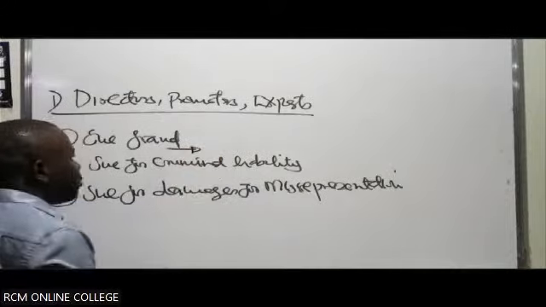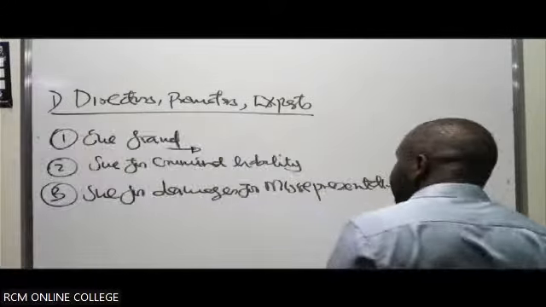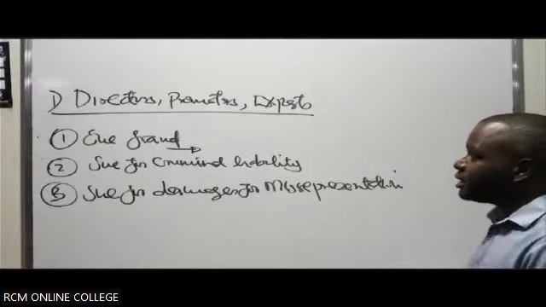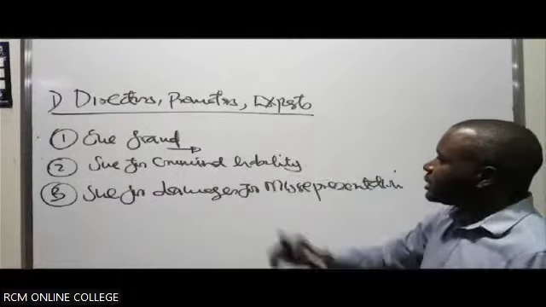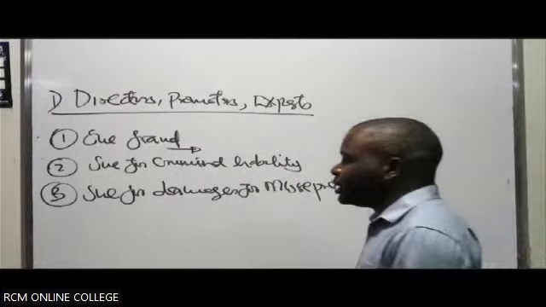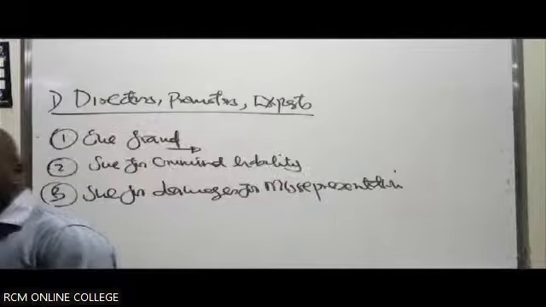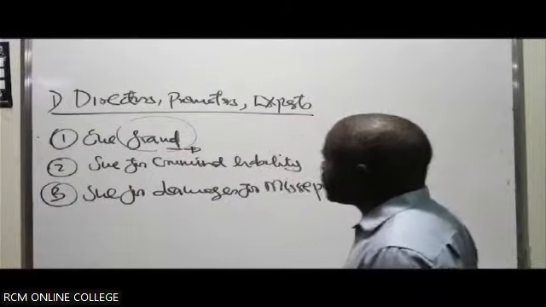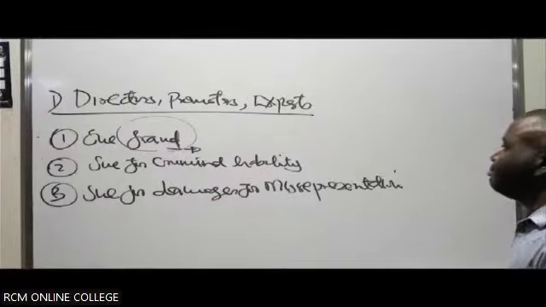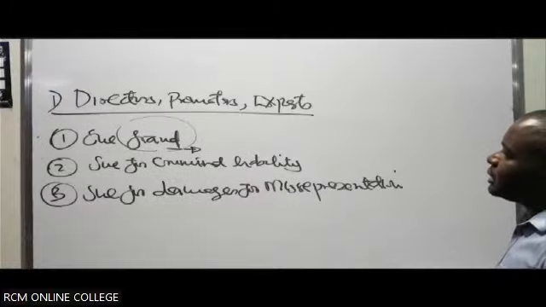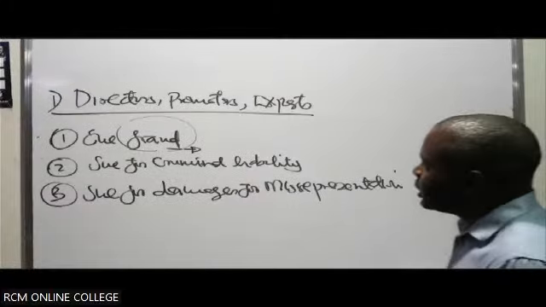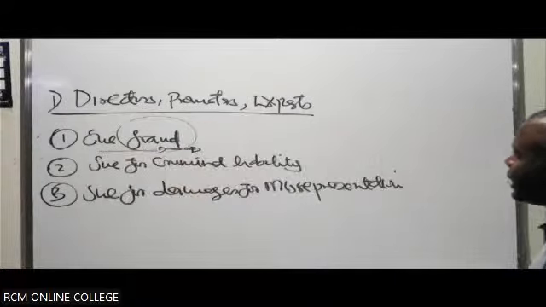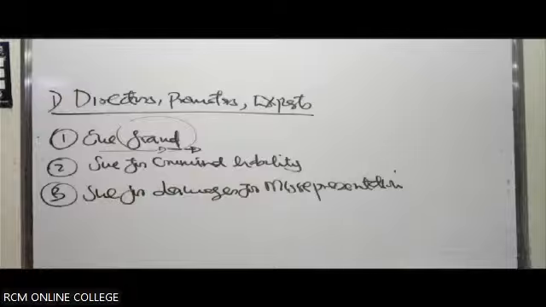So what we mean by fraud here is that they intentionally put that statement to defraud an investor. They did that intentionally. These parties, who could be auditors, might have colluded. They put in misleading information so that the investor would buy, so that they could defraud. So if you can prove it was done fraudulently, then he can go to a court of law and sue, and prove it was done with the intention to defraud him as an investor.